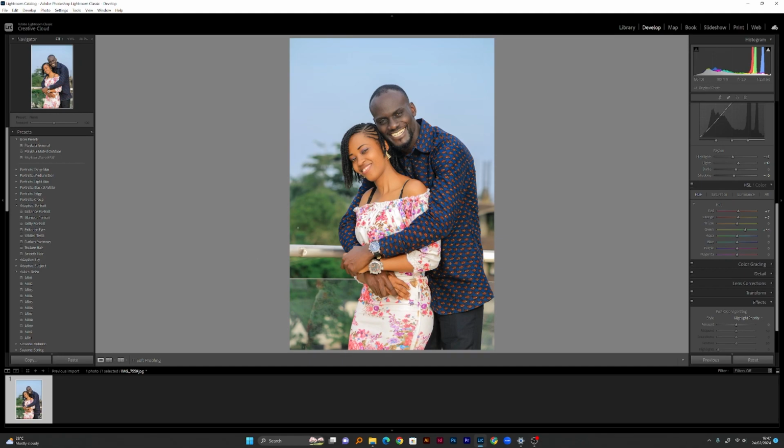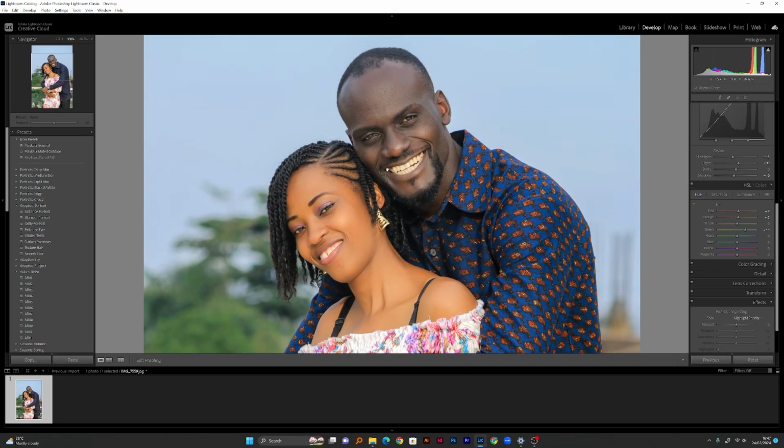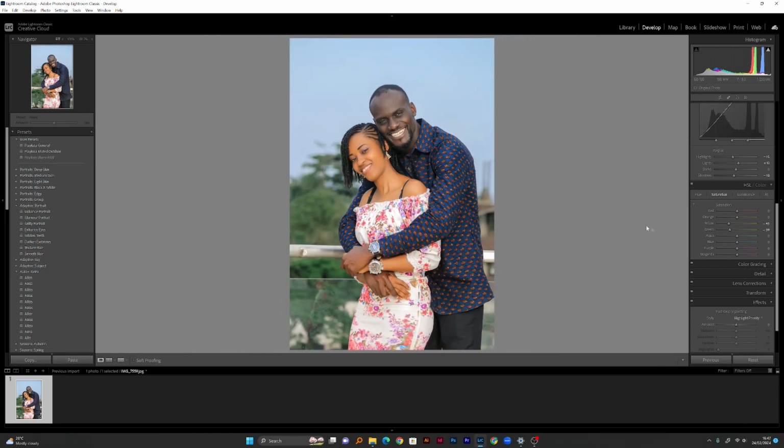Now, the other thing I'm going to do, because I don't want to have too much of a yellow cast overall, I'm just going to come here onto saturation in the HSL panel, and then now I'll pull down on the yellow saturation just like that, you see. And this also helps to whiten the teeth just a little bit. So the yellow, I just pull it back. That is with the yellow, and this is with the yellow pulled out a little bit.